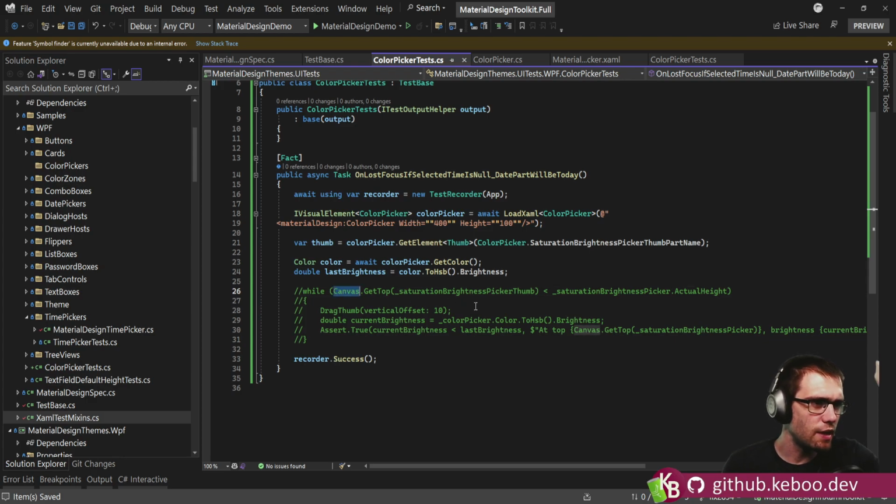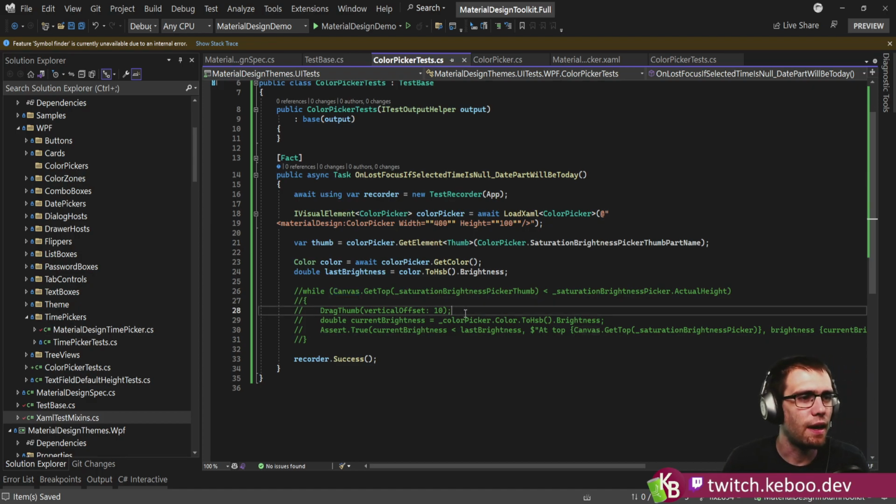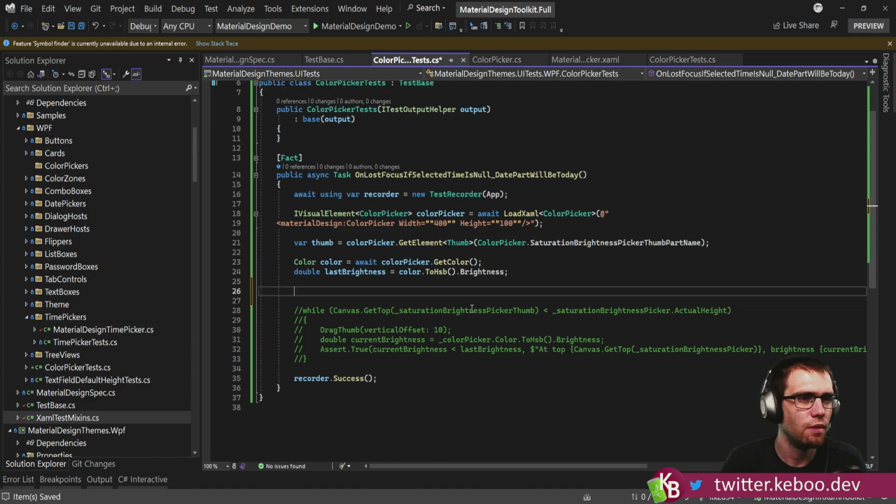And then this whole thing here is just dragging that thumb down. So it's grabbing the top. I'm trying to decide if this is relevant or not. Like, do we really need the loop, or do we just need to drag it down and verify? I kind of feel like we just drag the thumb down and call it a day. Probably.